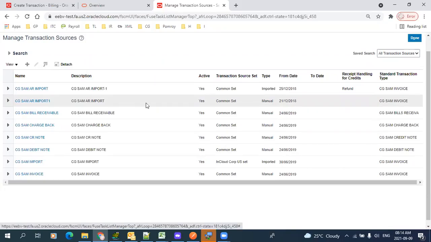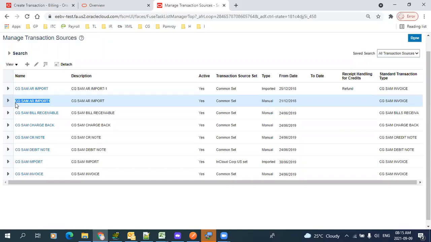Wherever the transaction source type is manual, you can use this transaction source. Sorry, this is the transaction source, not the type. Wherever the type is referenced as manual, you can use this transaction source while creating the transaction from UI.